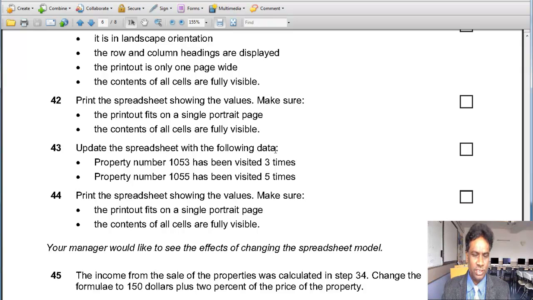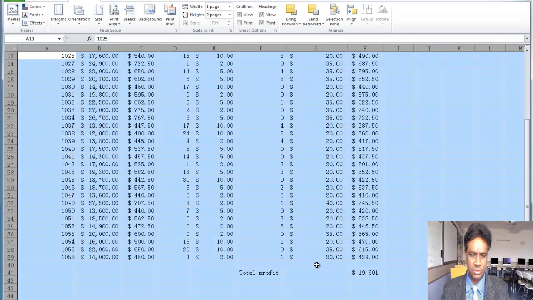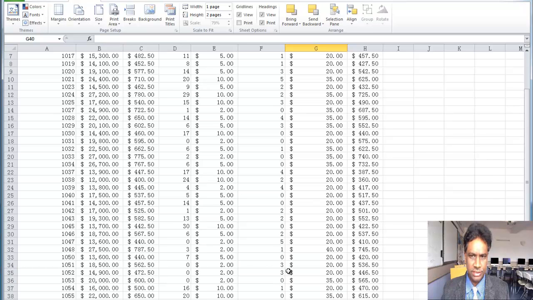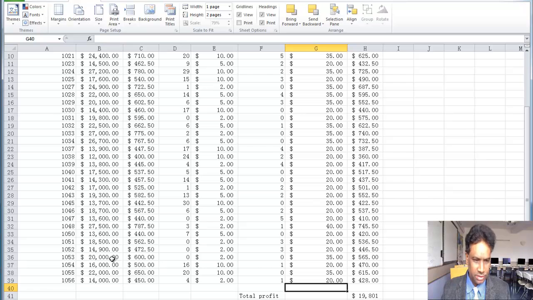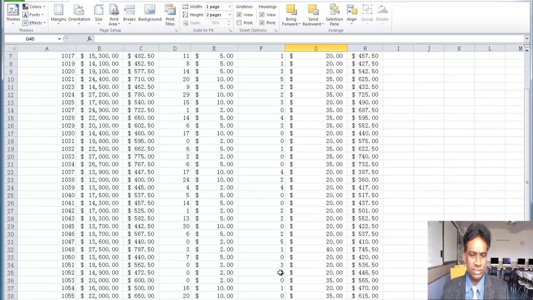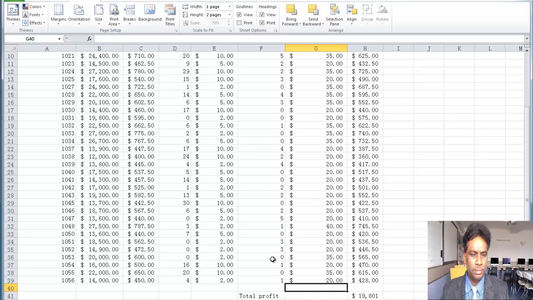And update the spreadsheet with the following data: property number 53 visited 3 times and property 55 visited 5 times. Okay, now we need to change this property number of visits.